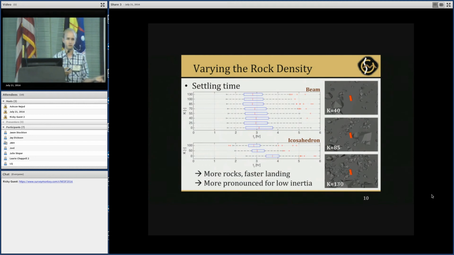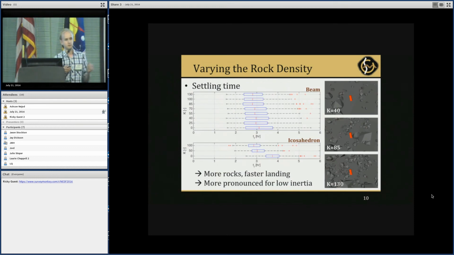Whether there are no rocks on the surface or a lot of rocks, it only very slightly affects the settling time of these landers. However, for a more spherical object like an icosahedron, the effect becomes quite distinguishable. The reason this is different is, again, due to the difference in shape for these objects. We find that objects that are more spherical are affected by the rocks much more strongly.